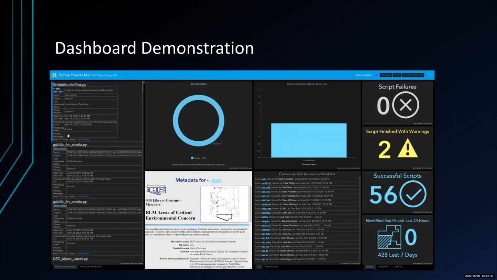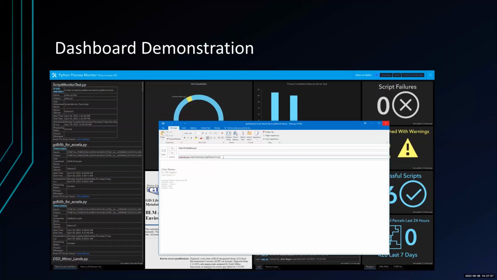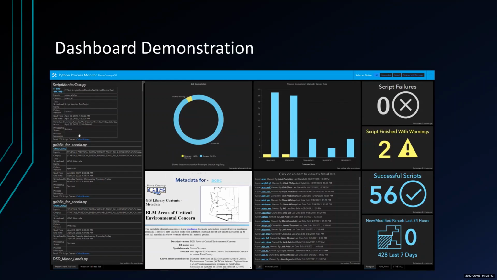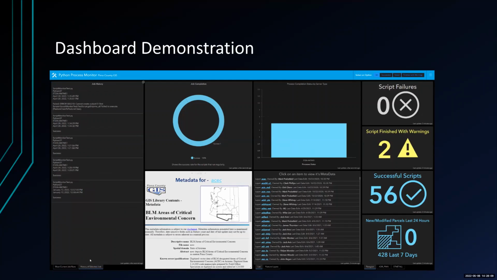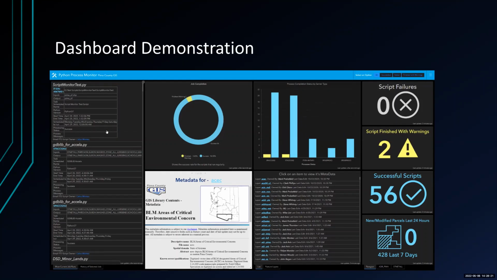And if it finished with warning or failed, you'll get a status process message with the max severity information on there. You can email the developer, and a pre-populated subject line populates itself with the name of the script. And if you have a script selected on that list of scripts, you can see the history of that job. So there you can see that it failed one time, the previous time, but then it succeeded this time.